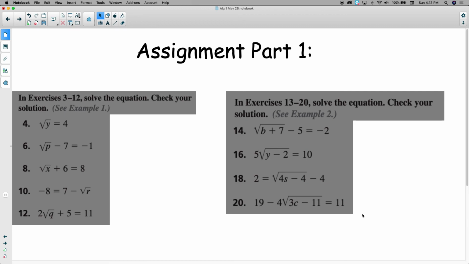Okay, part 1 is here, and you can see that the ones over here involve a square root where there's just a variable inside of the root. So then it's isolate the root and square each side, and then you'll be done after you square each side. Over here, what's inside of the square root is a binomial each time. So you need to isolate the larger square root with its binomial argument, and then once it's isolated, square each side, and then there may be 1 or 2 algebra moves that you have to take after that.